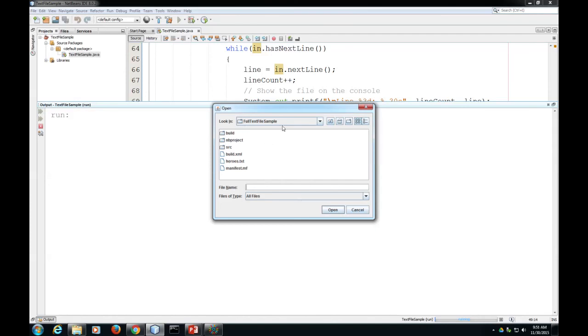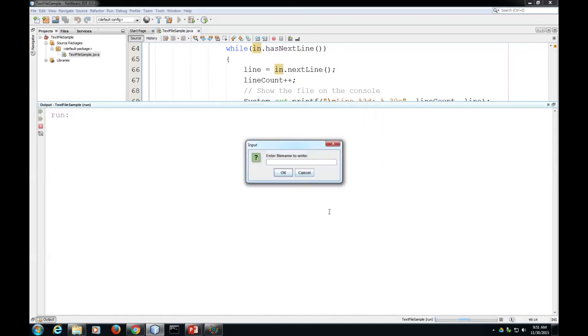Now notice that full text file sample is actually the name of my project directory, so I've successfully set that. And I'm looking for a file here called heroes.txt. What this program does is it reads a text file and then it writes it out as a numbered file. So I'll go ahead and hit open, and now it's going to ask me for the name of the file to write.